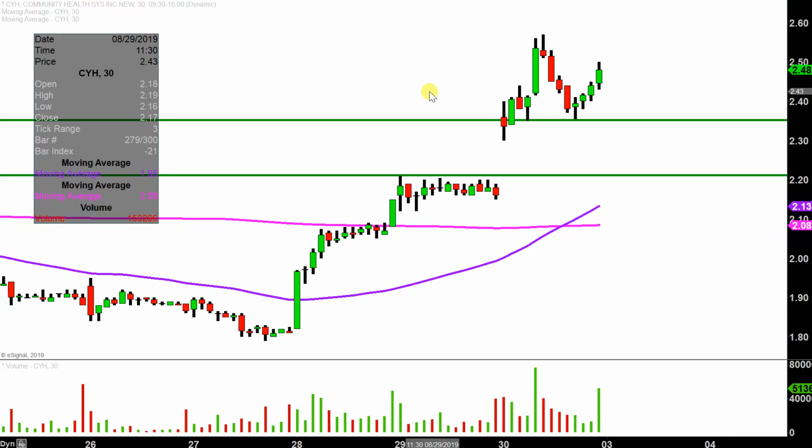Now, don't get me wrong, though. I'm not saying that if the price falls below $2.35, then that implies the entire chart is destroyed or ruined or anything like that. But yeah, if the price could somehow manage to actually stay above $2.35, that would definitely be a massive sign of power going forward.